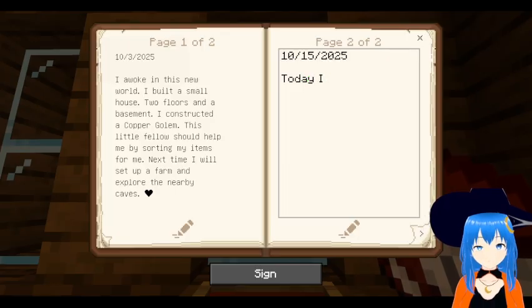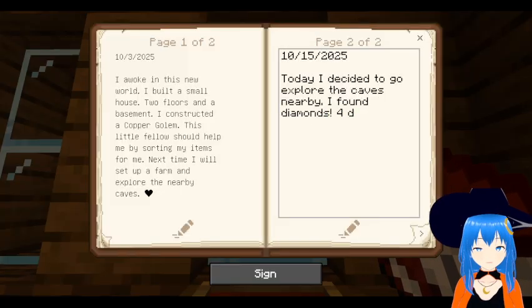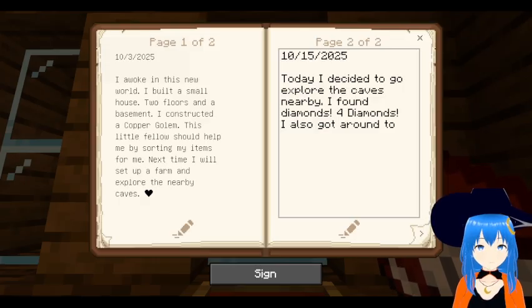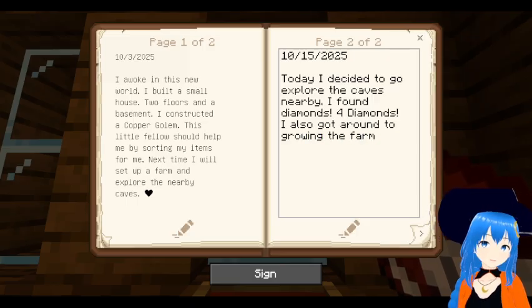Today I decided to go explore the caves nearby. I found diamonds. 4 diamonds. I also got around to growing the farm.